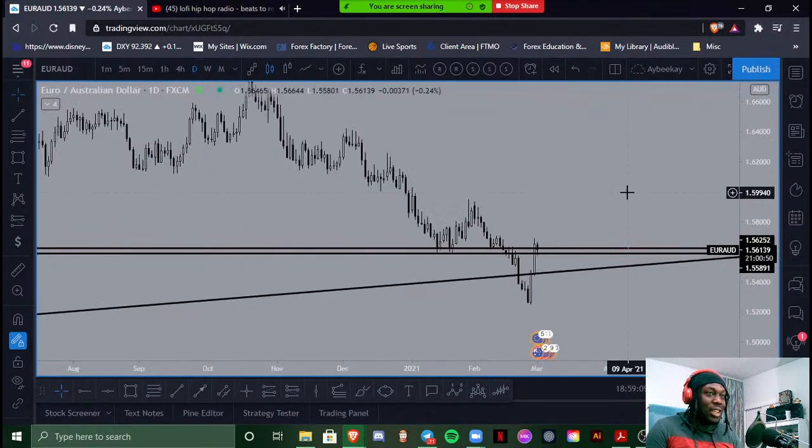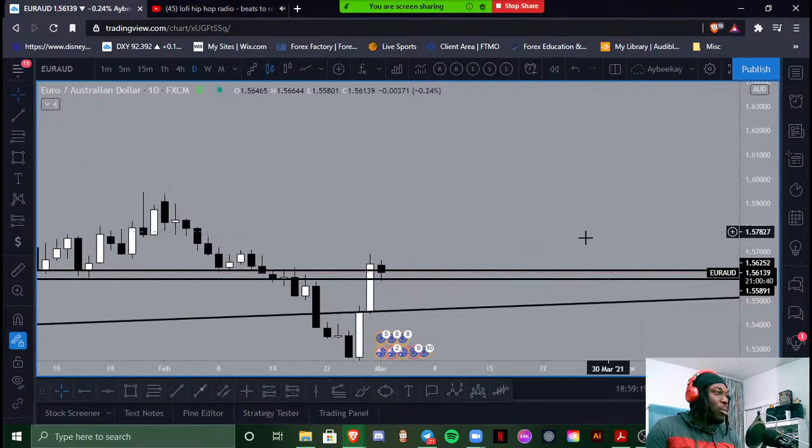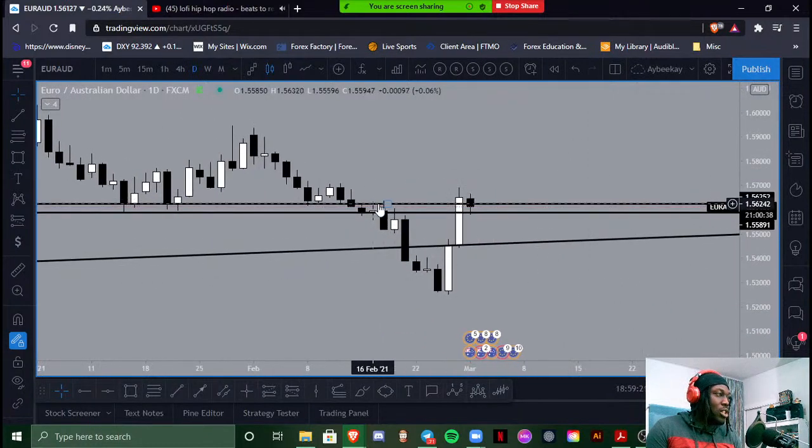until I start really seeing 1.59318, 1.600 getting touched, that's when I'll start to be like, okay, maybe this is gonna go for a bullish move. Although it does look like price on the daily closed up here, that it is kind of trying to break the structure, but I really want 1.5082 to get broken before I make that type of decision.